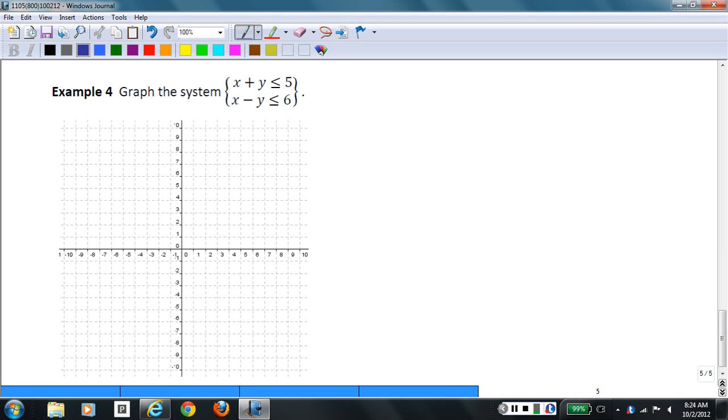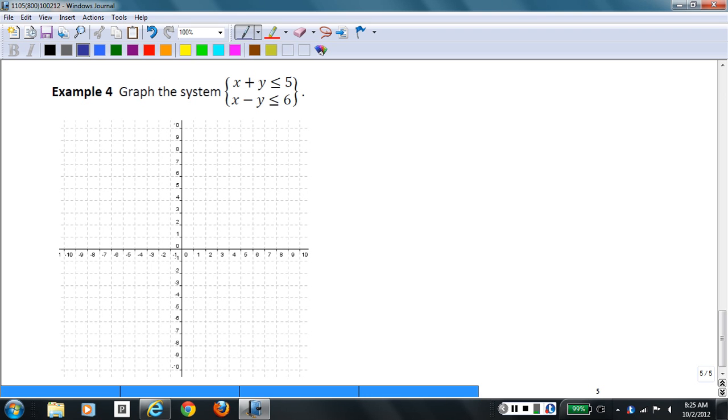So the suggestion would be on the test question, maybe use some scratch paper if you like to shade them both and just see where the shaded region is, the overlap, and then on the actual test, I'll give you either a grid or an X and Y axis. Then copy it over and only shade the region where they intersect. Or if you have a good eraser, you could actually use that space and then carefully erase everything. But you don't want to have anything in any region that's not part of the final answer shaded if it's not supposed to be shaded. Only the solution region should be shaded at all.